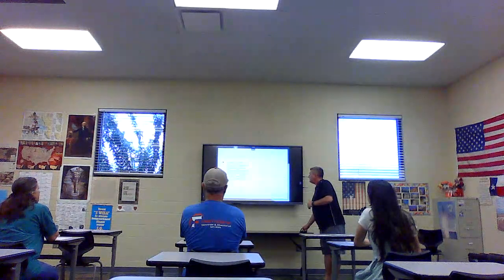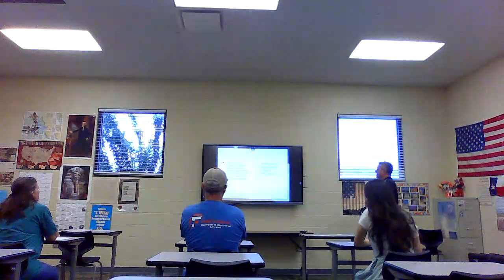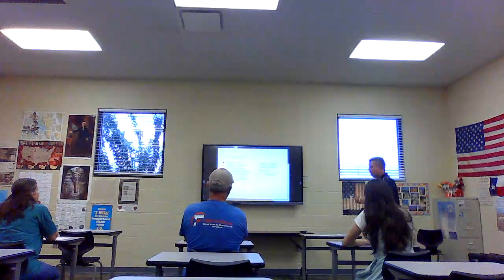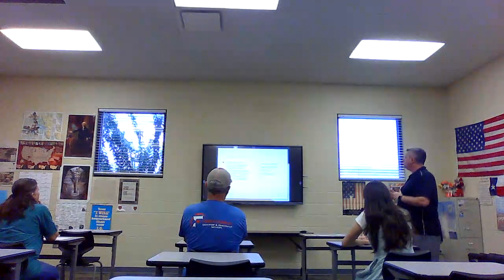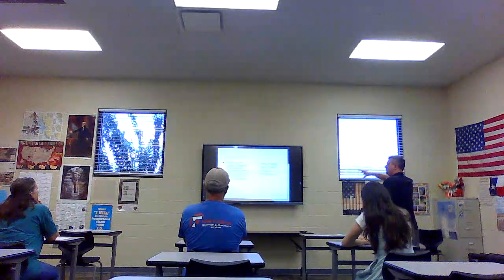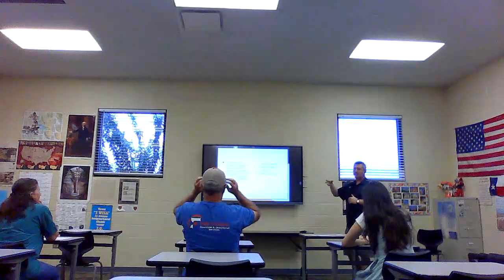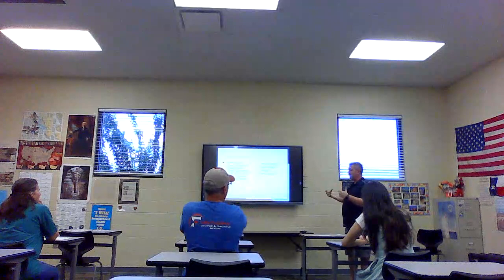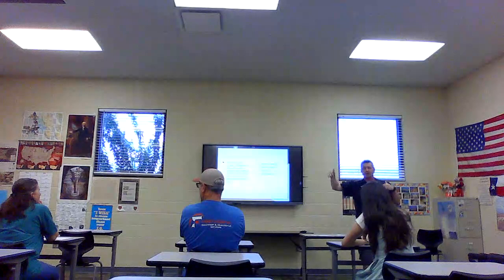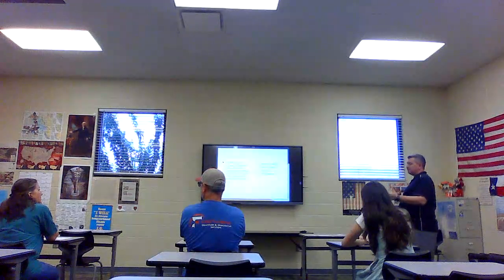Now the next element is differentiating the process. It's taking that same concept or standard to each student, but you've got to make it make sense to that kid. One of the easiest things to do is to use learning stations, to use centers. I know that in my kids' first grade and kindergarten classes, that's something they use to teach whatever topic it is. What you would do is put different stations around the room at different levels and have the kids go around and learn the material that way.